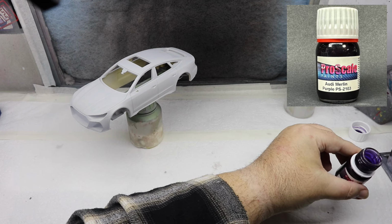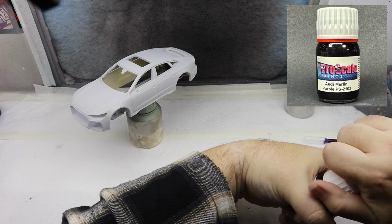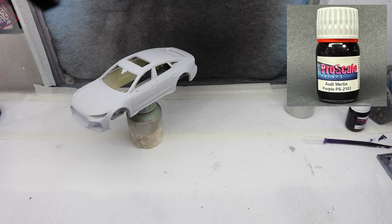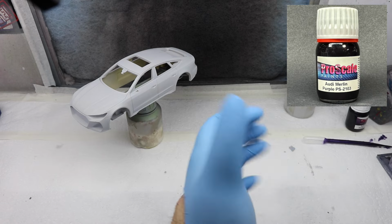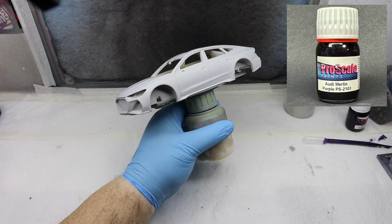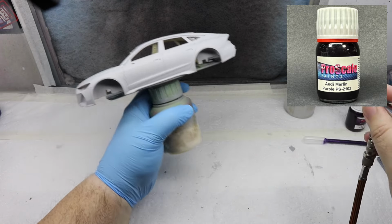As you can see, I'm using a pipette to decant from the bottle to the airbrush. That way you don't get paint clogging up all the threads on the bottle lids. And the colour cap goes on the airbrush as well. I've learnt this lesson many times now. I'm just spilling paint everywhere, and in worst case, on the model, which I have done in the past. We've got a glove on to protect my hand from paint. I've got my spray booth on and my respirator on as well.